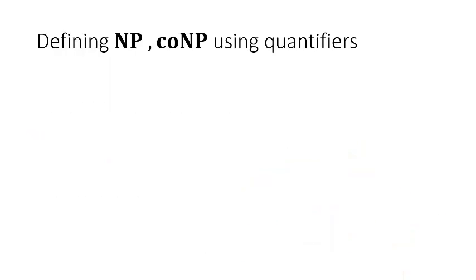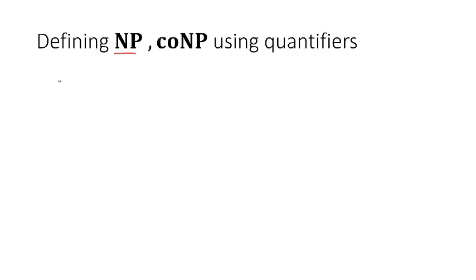Something I want to tell you very briefly is that we defined the class coNP just by saying how the operation co applies to any class. However, it's good to keep in mind the direct definition of coNP. If you look at the definition of NP, how did we define it? We defined it using a witness system.